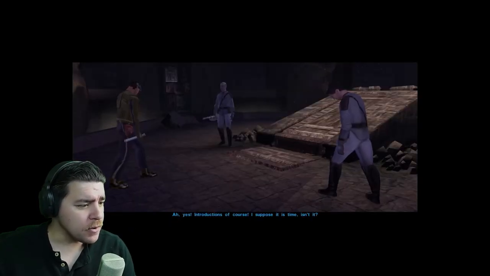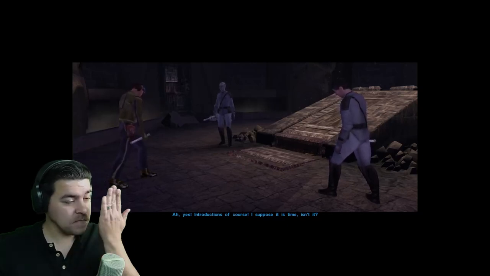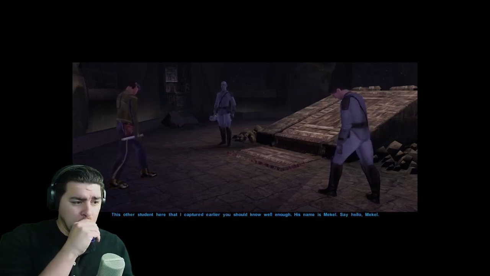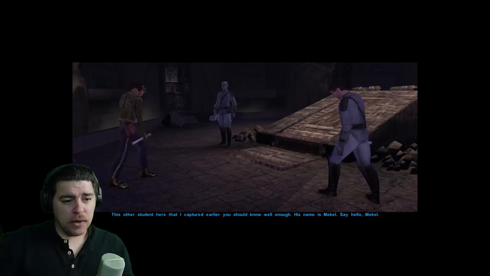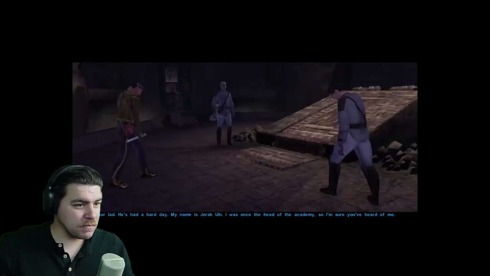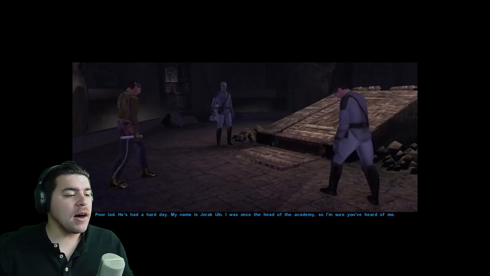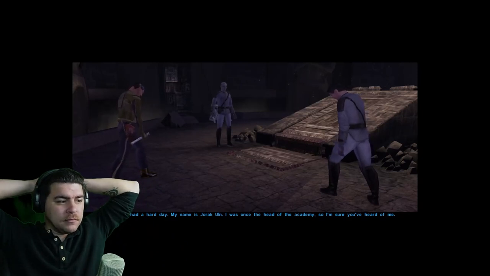Who are you? Oh, yes. Introductions, of course. I suppose it is time, isn't it? This other student here that I captured earlier, you should know well enough. His name is Miko. Say hello, Miko. Poor lad. He's had a hard day. My name is Jorak Earl. I was once the head of the academy, so I'm sure you've heard of me.